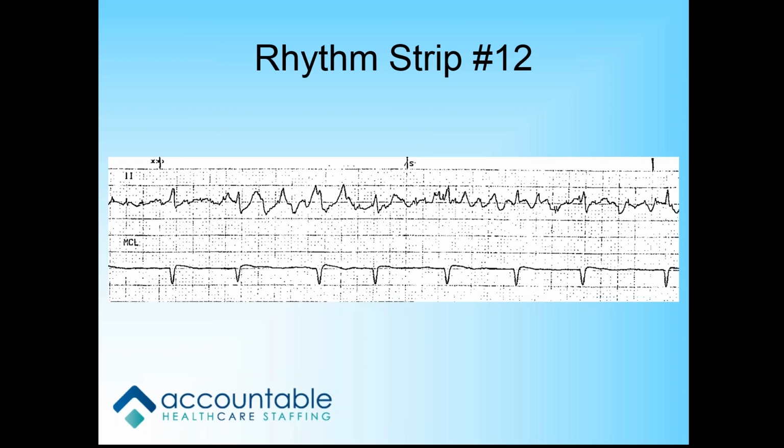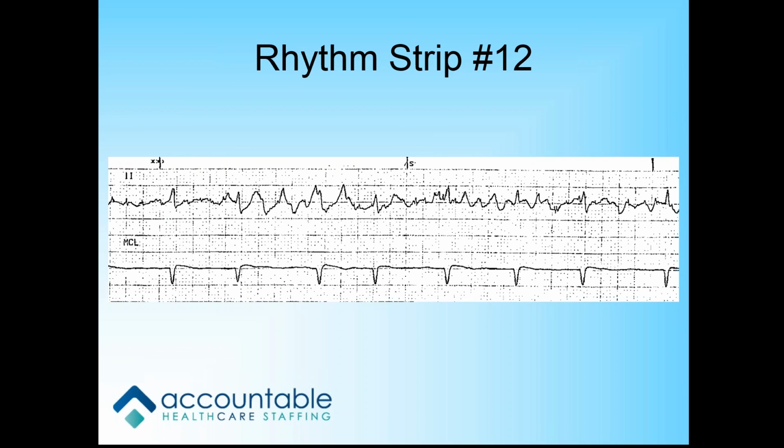Hi, Jess. Okay. Take a look at the top rhythm, and then look at the bottom rhythm. The bottom rhythm is an organized rhythm, correct? Right. So if we've got an organized rhythm, and this is all in one strip, same patient, it's organized on the bottom, but your lead 2 has all this other stuff in it. What's going on in lead 2? I don't know. Artifact. Go fix the lead. That makes sense.